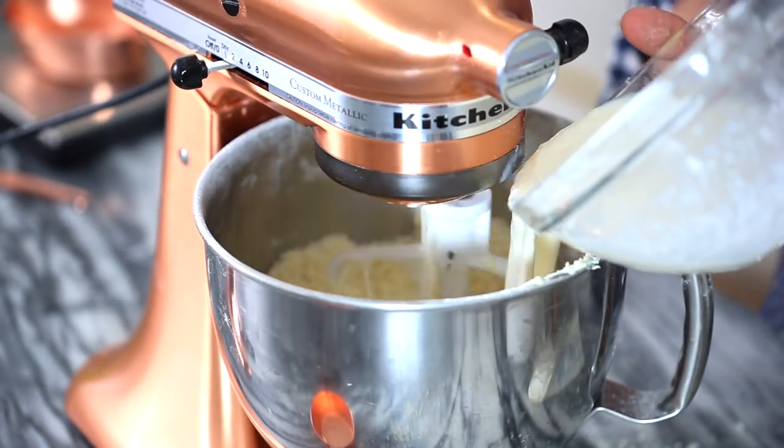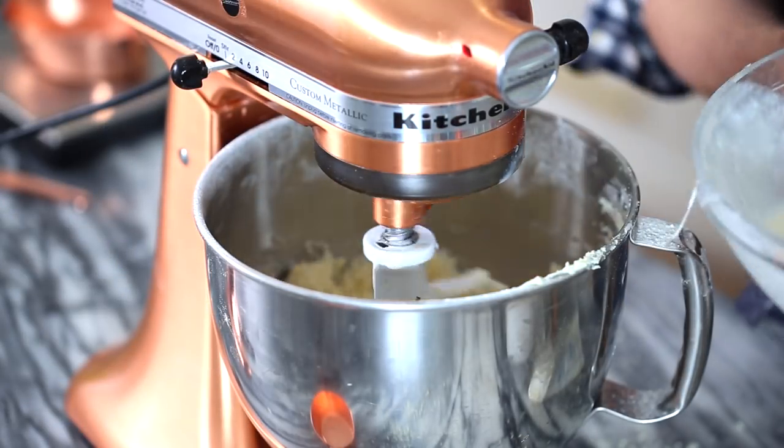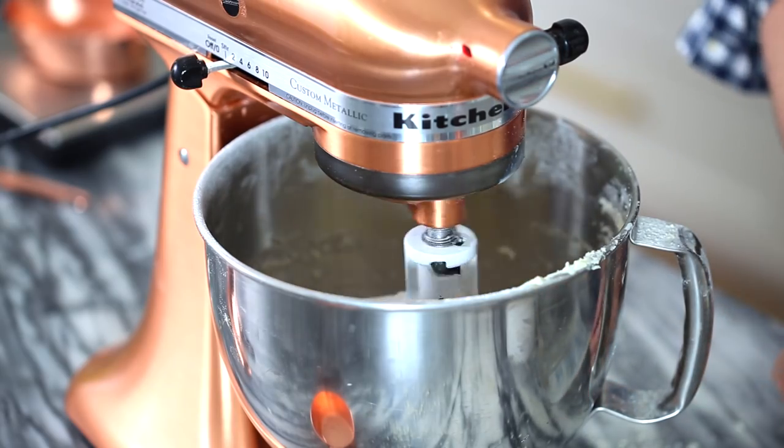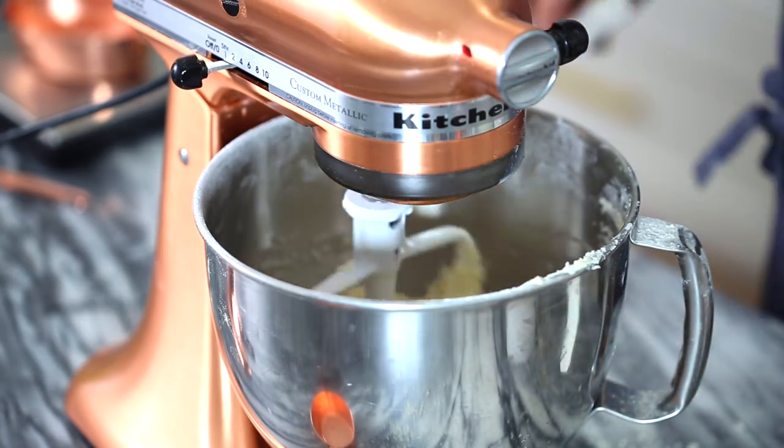Just FYI, I first tried this out and was like, whoa, this is different from my normal — like either beat the egg whites and fold in, or the wet and dry situation — so I wondered why and thought it'd be interesting to share with you. Now I'm ready to add my wet ingredients in. I'm gonna do half, mix, scrape the bowl down, add the rest in, mix a little bit longer, and we're done.